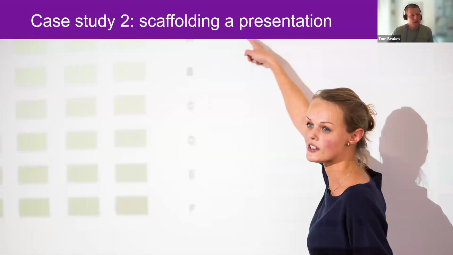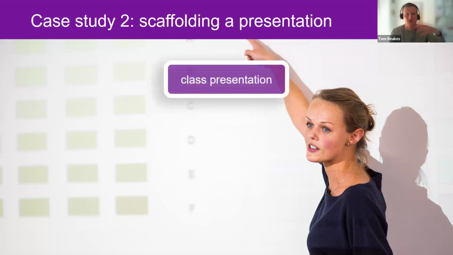So this example comes from a secondary context then, just to look at a different age group. Let's imagine there's a secondary humanities lesson where students are presenting a case study of a natural disaster, and they have to discuss the causes and possible solutions or mitigations. So, we're talking about a secondary class. Students obviously have a lot more confidence and the cognitive ability to think about all these complex things at this point.